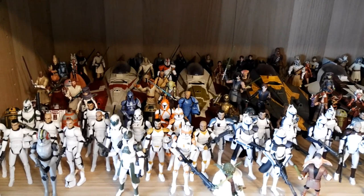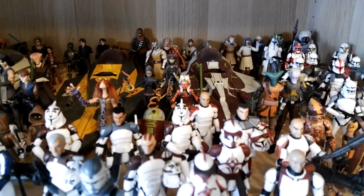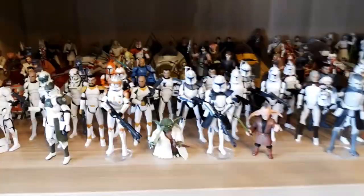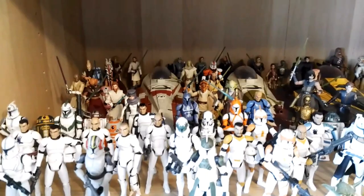For this shelf, first of all I put up these Jedi Starfighters. We have Obi-Wan Kenobi's, Kit Fisto's, Anakin's, and Ahsoka's Jedi Starfighter. Then what I did is put the best version of each character next to their vehicle — we have the Season 3 outfit of Ahsoka with Anakin, that later release in the Yoda green card packaging. And Kit Fisto next to his, and Obi-Wan next to his. In the back I put all the different variations of the same character next to their ship as well. That's how I started this display.